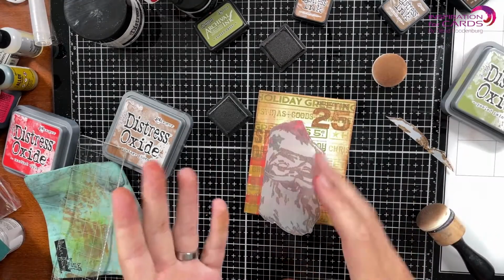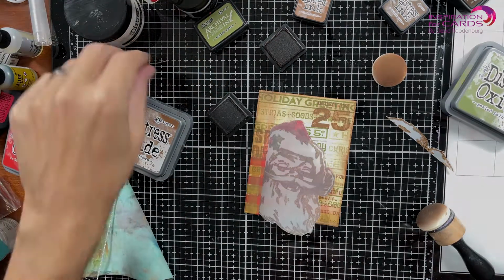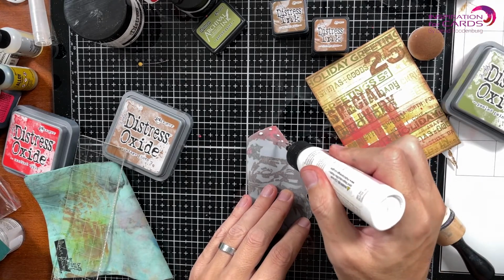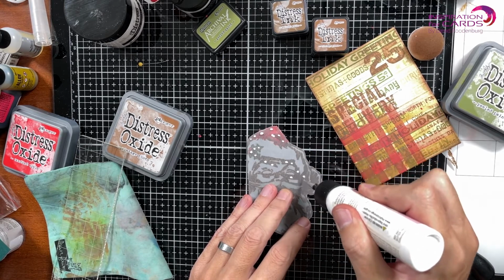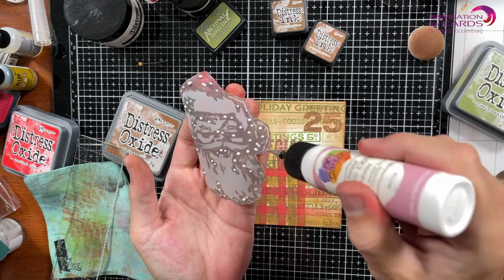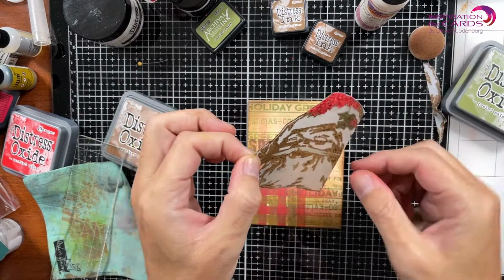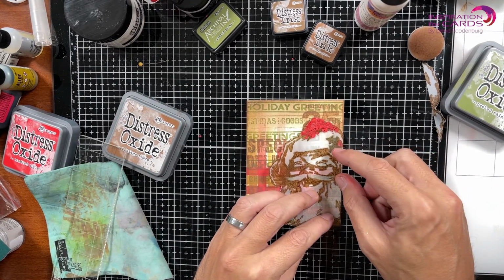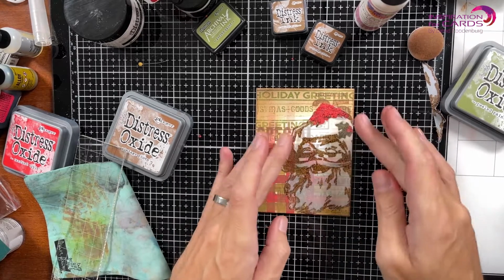Okay, now this is vellum, and vellum is transparent. That's why we love to use vellum. But the downside of that is that you can also see adhesive through it. So I'm going to take some glue, and as you can see, you see some pieces that are covered up that you don't see through. So I'm going to add some adhesive dots, some glue dots. I can put some glue because I want that bit to be stuck fairly good. Going to stick Santa down. Slide him up there. I think this Santa is so cute.